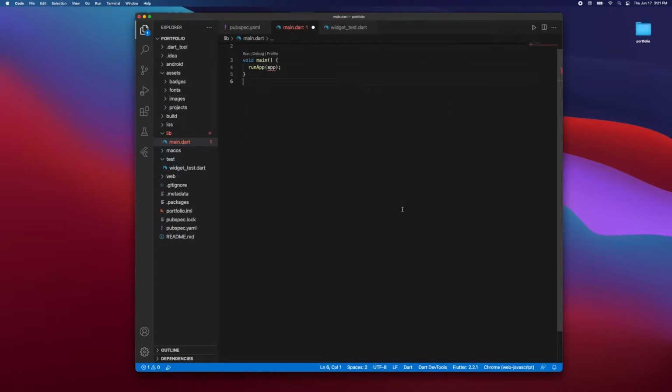So Flutter and also something like React, or you can think of a DOM in HTML, they all have a tree structure. So there is a root widget, and then there are multiple widgets nested inside. So what this function does is it takes in the root widget and then essentially renders it on the screen. So our first widget we'll use is a widget called MaterialApp.